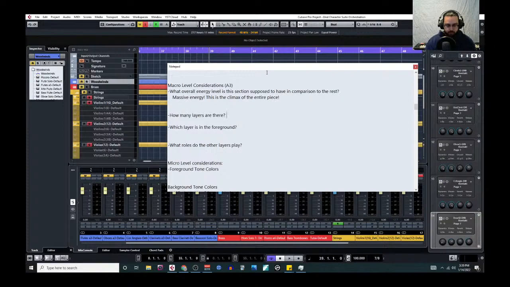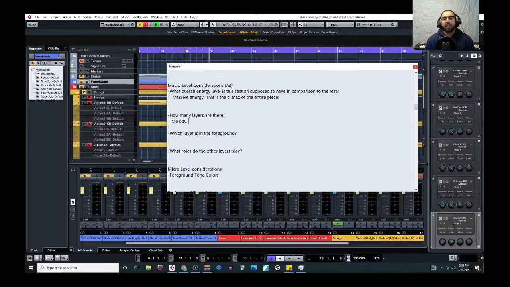All right, so here's something interesting. We've got the melody. Something that seems almost counterintuitive. When you want a big climactic moment, chances are you don't actually have a lot of layers. All right? So the climactic moment in a piece of music is a moment of releasing tension. So in the sections up to it, you can have all kinds of layers. You can have contrapuntal lines, you can have ostinato, you've got all these things building contrast between each other, building up tension as they fight for attention. And then in the climactic moment is typically when the whole ensemble comes together to perform the most significant layers.